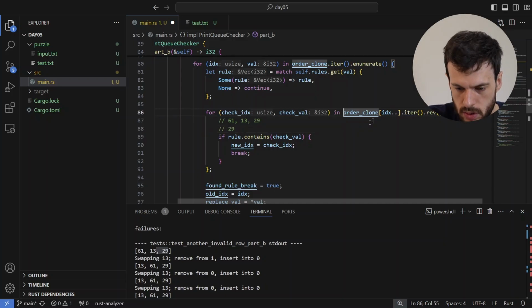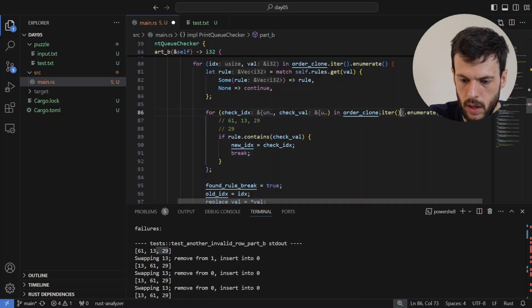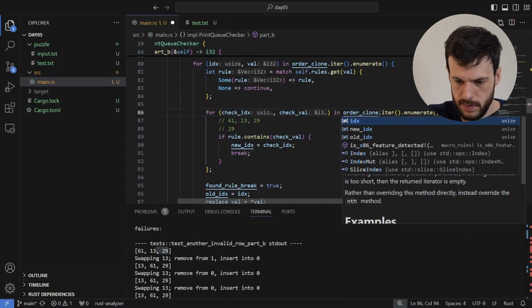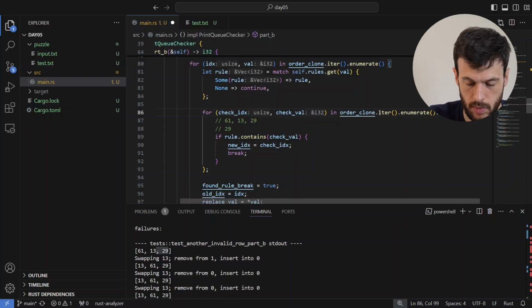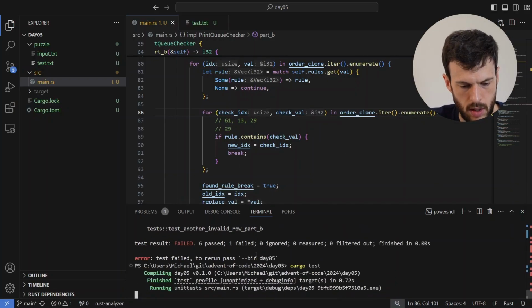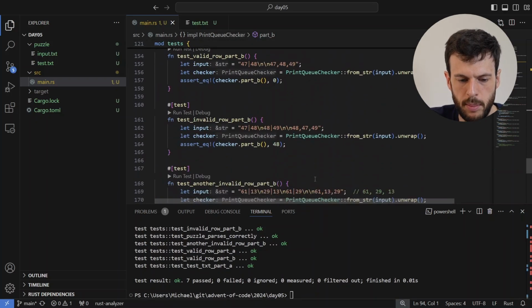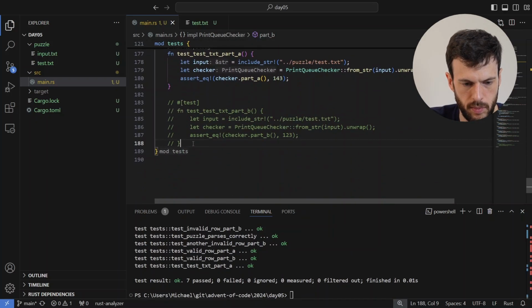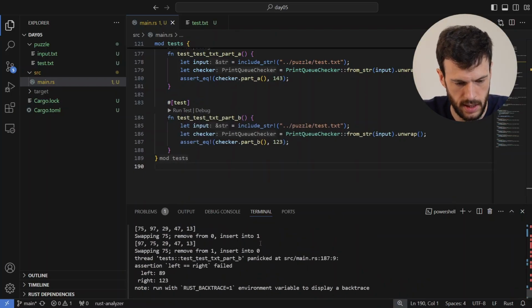So what I actually want to do is iterate, enumerate, skip index, reverse. Okay, that made that particular rule work. Okay, so that is still failing.